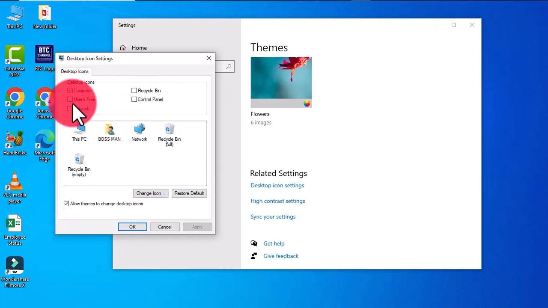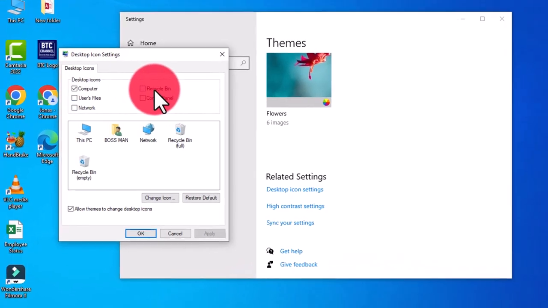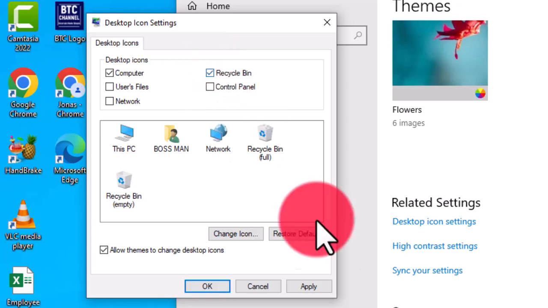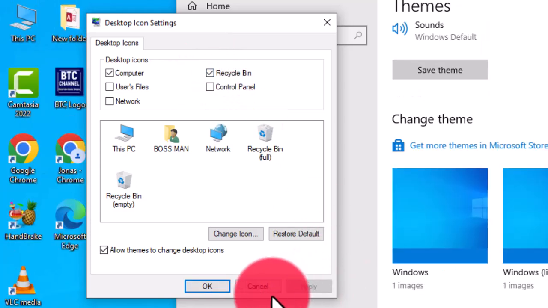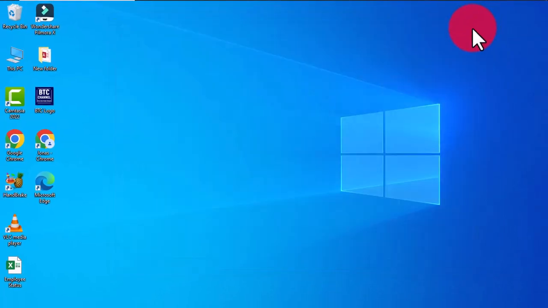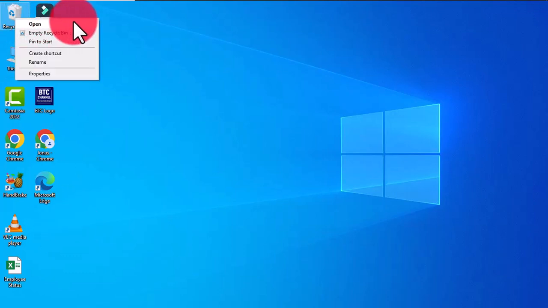When you look at this list, we have the recycle bin, and this box is unchecked. You click to check it, click on apply, then click on OK. Now we can close this window, and when we get back to this interface, we have this icon activated and fully shown on the desktop. Therefore, if I want to recover the deleted item that we had previously, I'm going to right click on this and choose open.